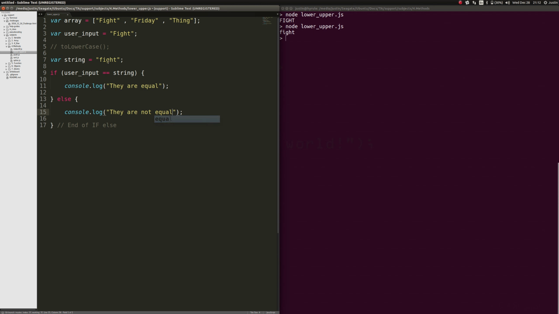And you know what's going to happen is that it's going to go into not equal. See, because the computer sees this value of lowercase and this value of uppercase as different, because they're different values.